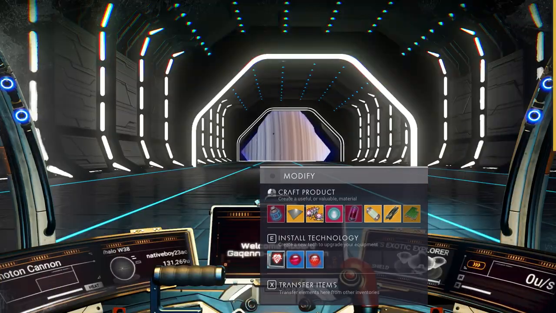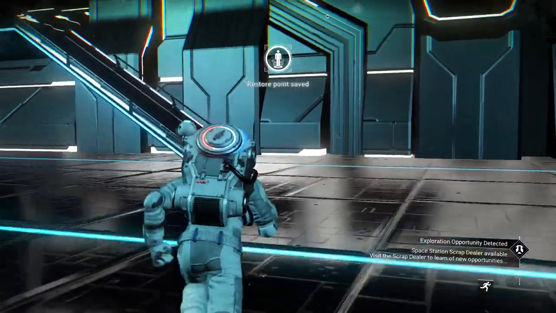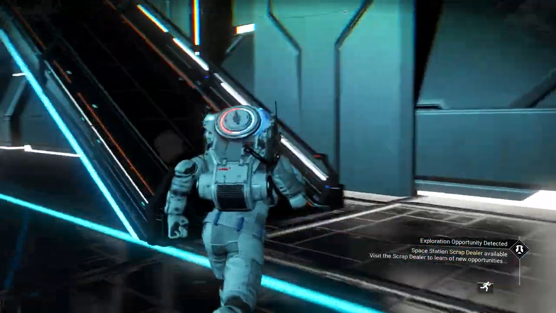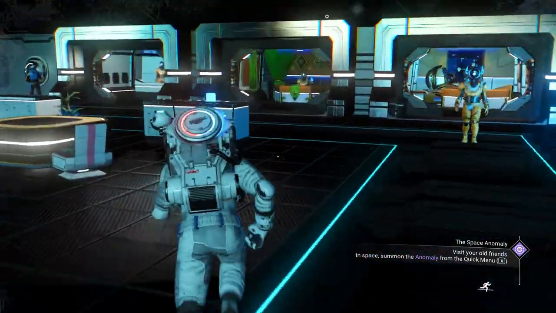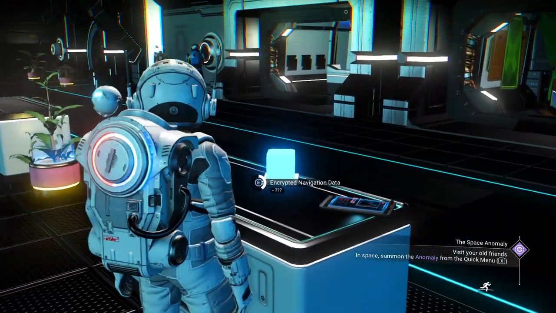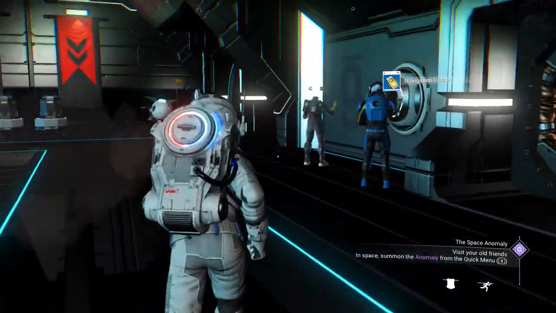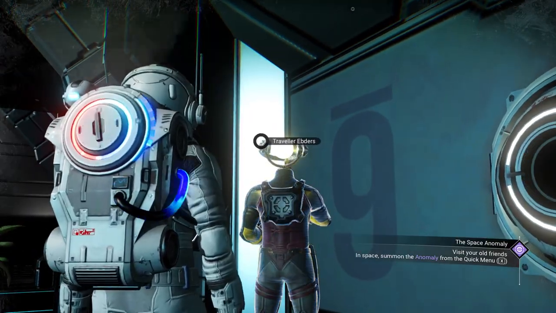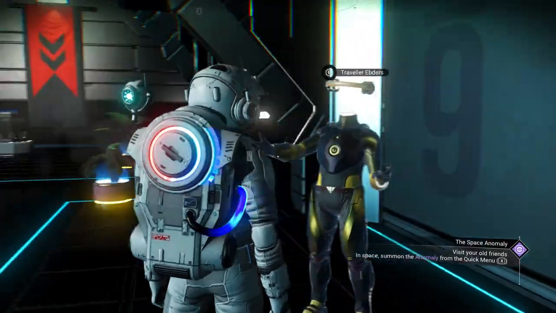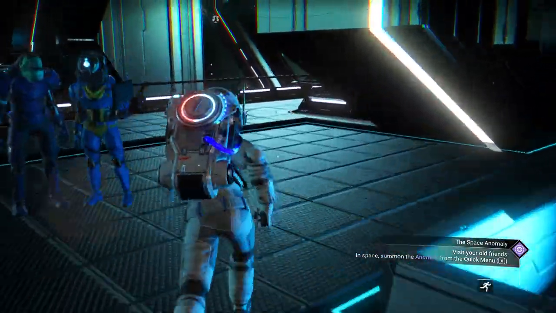While that's busy cooking, let's just walk around real quick here. Grab the blue cube that replaces one of the navigation data we traded. These are the guys, all the guys with the weird looks are the ones you talk to get the symbols for the portals.